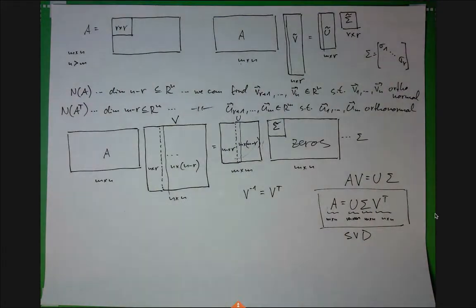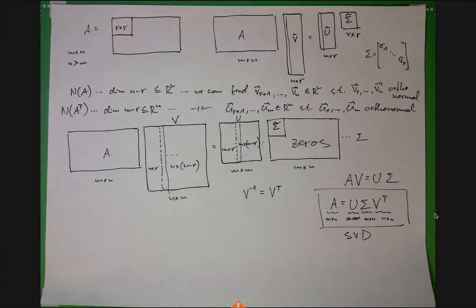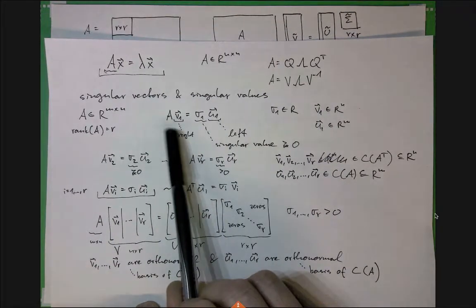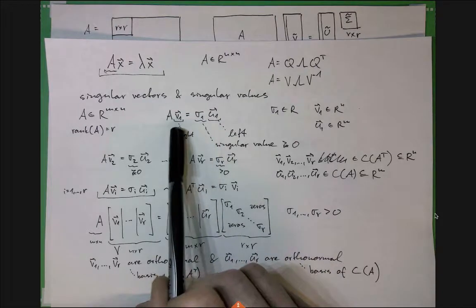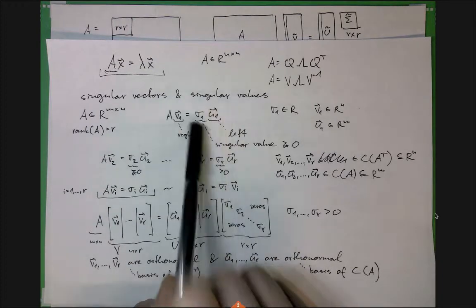Okay, so far I presented the idea of what the SVD decomposition is, right? What I still owe you is to explain why it is always possible to find the SVD decomposition for any rectangular matrix, and how to actually find it, or what the v and u vectors are going to be. In particular, how to find r, the rank, r vectors v and r vectors u, such that these equations are true.